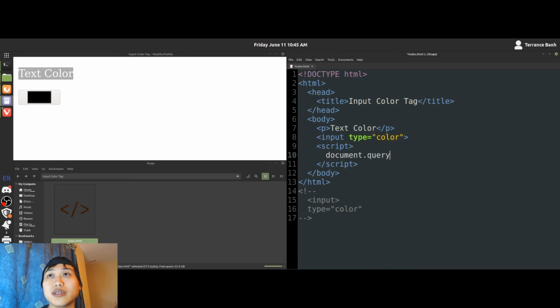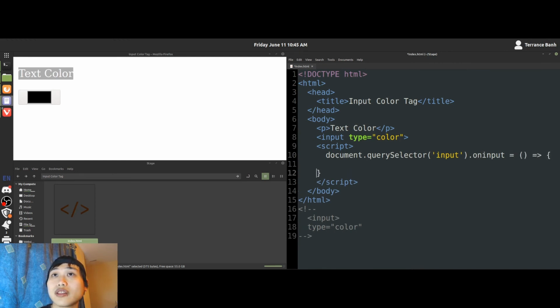Okay, so we'll go ahead and document.querySelector, and that will be getting the input, and then we want to go onInput, and then we will equal it to an arrow function. There we go.